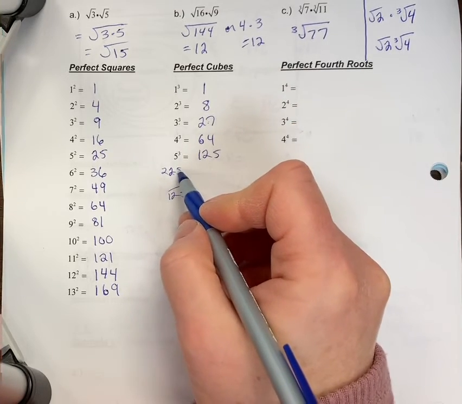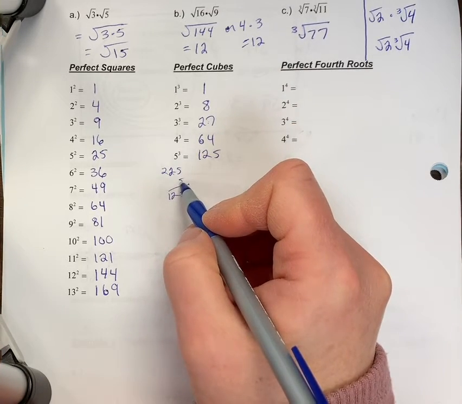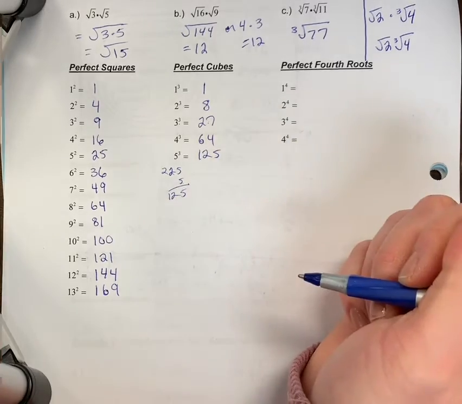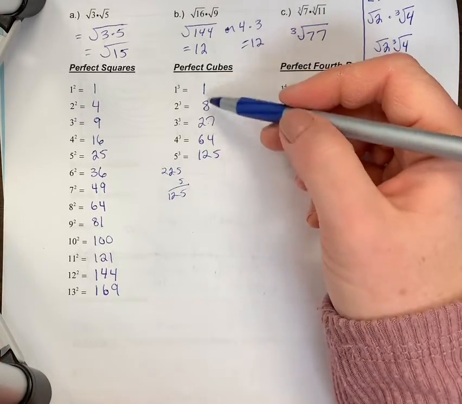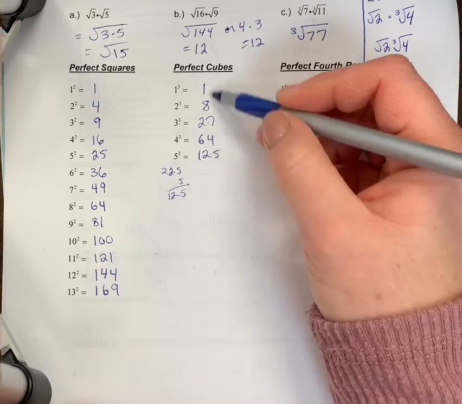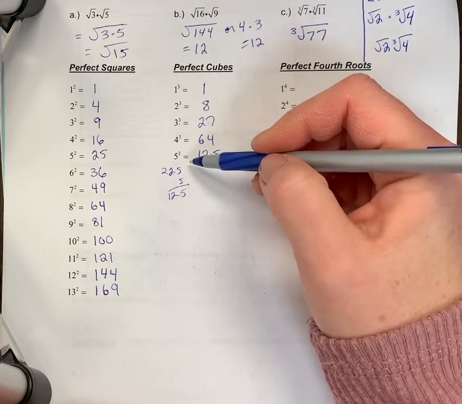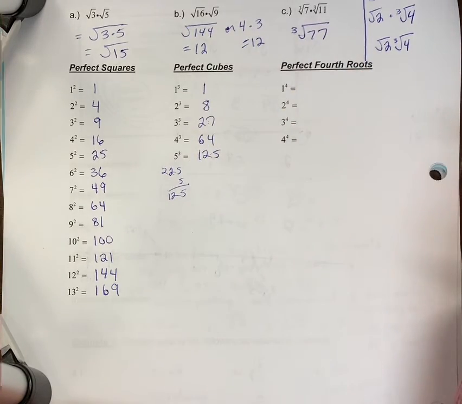With 25, think of quarters. If I had five quarters, I'd have $1.25. That might help you. So you would have to know that if I said the cube root of any of these numbers, what that equals. Okay, so you'd have to know up to five cubed equals 125.